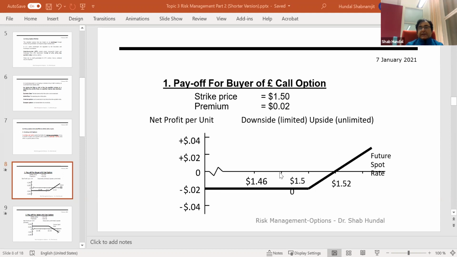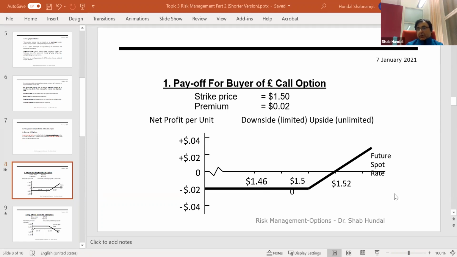It means that when the market price is 1.46 and your strike price or the exercise price is 1.50, you don't exercise the option. When you don't exercise the option, you are only losing your option premium, 2 cents. Okay. Now, I make a revision. The strike price is 1.50 and the market price is 1.48. I didn't write it here, but let's say that this is 1.48.